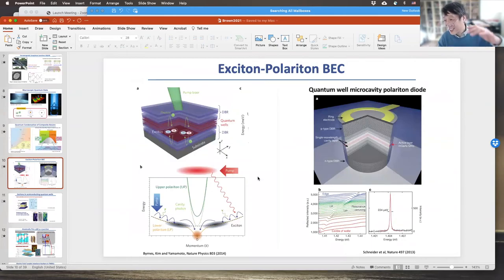I think here people make this trap, a cavity. I would say it's a 1D cavity, but in the vertical direction like this. So in principle, we can do a very similar thing. In fact, there are people doing very similar things. I think Atac Imamoglu's group at ETH is putting these heterostructures into distributed Bragg reflectors to realize a trapped cavity light interacting with the exciton to create exciton polaritons. So that's certainly one of the interesting directions.